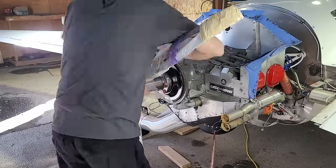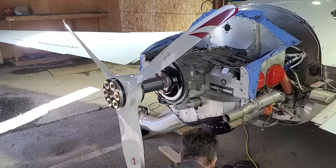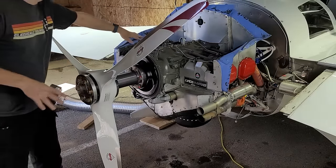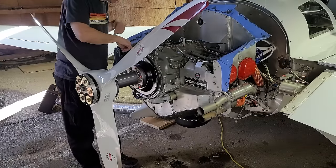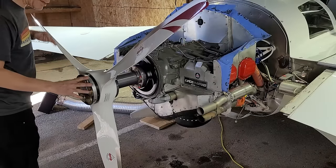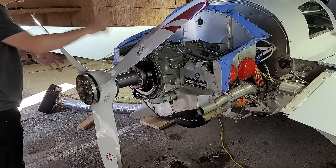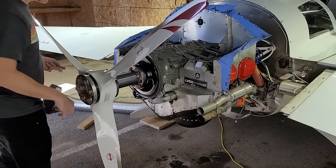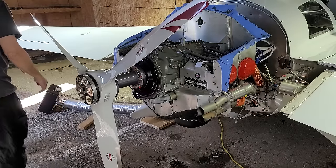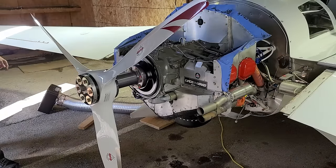We're back to the airplane taking the plastic off the prop because we're going to be spinning it around in just a few minutes. Now I'll do the final inspections to make sure everything looks good. This beautiful new prop is installed. I've pulled the top plugs out of the cylinders so there's no compression. The oil is heated up and nice and thin. This is the first time this prop is turned on this engine, and the first time this engine is cranked over in four months. I've checked and double-checked, and I think we're good to crank.